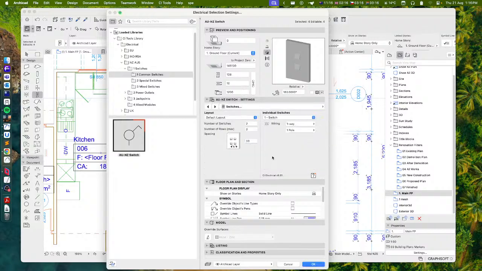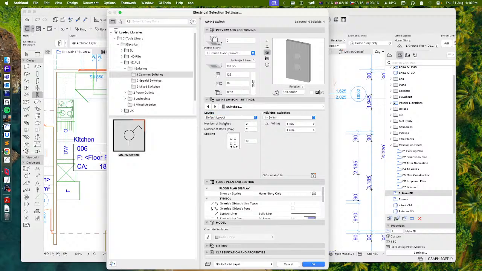Moving on to the switches, so this is where it took us before when we clicked that button. On the left side, we have options to define the layout. This is very similar to what was on the first page, just a little bit more detail. So we can define the number of switches and rows. And we've got custom and default layouts here, which just allow us to specifically set out. So if we do a custom layout rather than automatically fitting them on, we can tell it exactly where we want each switch to be positioned on the wall plate. In most cases, you probably don't want to do that, but the option is there if you need it.